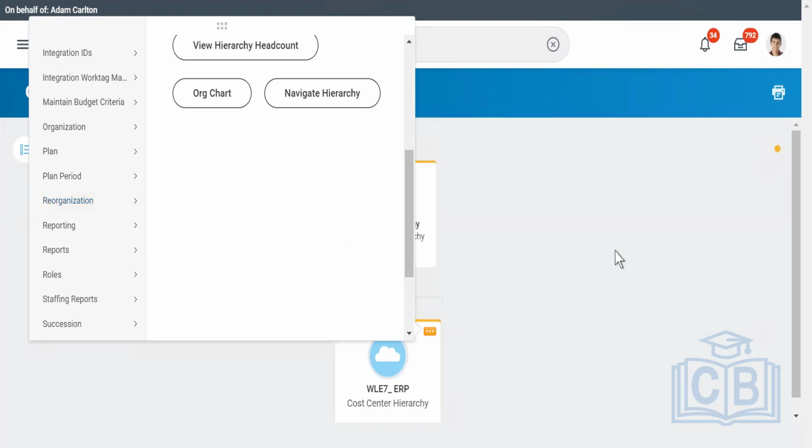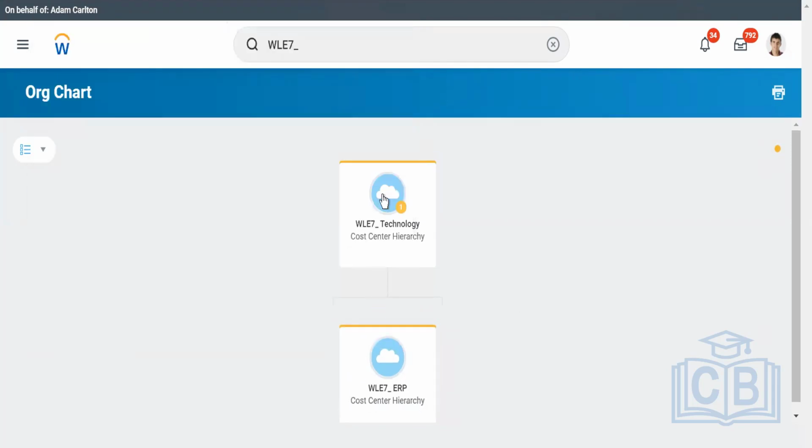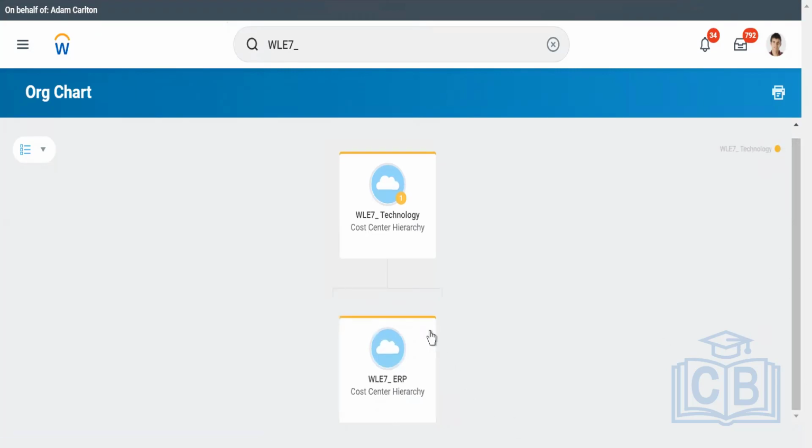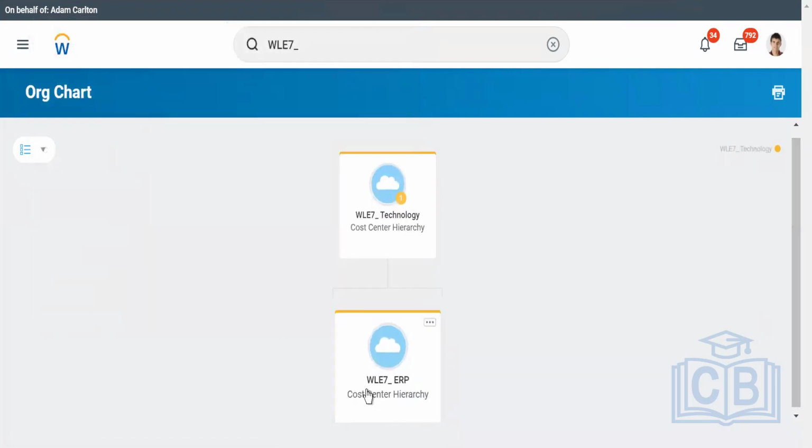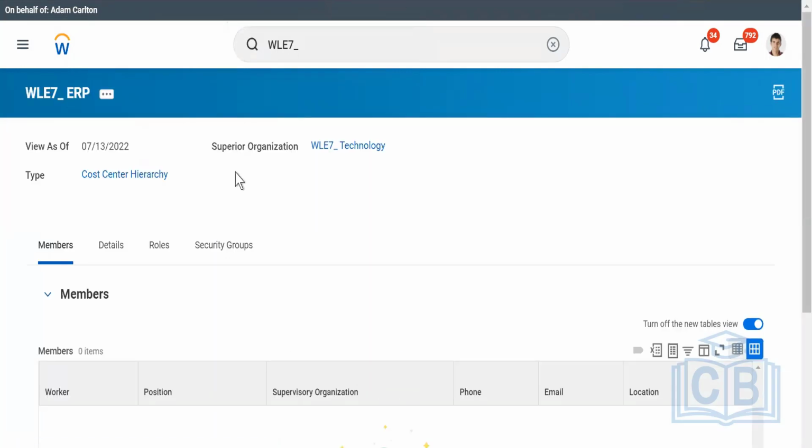Okay, so guys, this is how we create a hierarchy. So I got technology, and below technology, I created a department called ERP. ERP is a little relevant for us. That's the reason I created it. If you want to create anything below that, again, the same process. I can go ahead and click on this and then create it. I can also do it from this place. I can go into this department, basically the cost center. You see the superior, it says technology, but I'm in ERP right now.